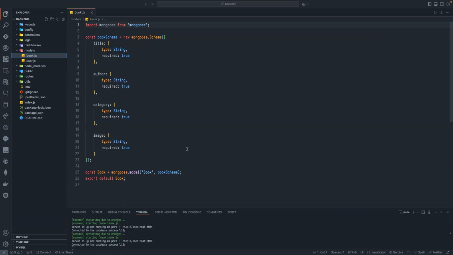Yes, no. And in MySQL, we had user underscore ID. So to communicate between the two tables here, can we connect the two collections? Well, yes and no. If you remember, SQL databases are relational, so we need to make a relation between the tables.